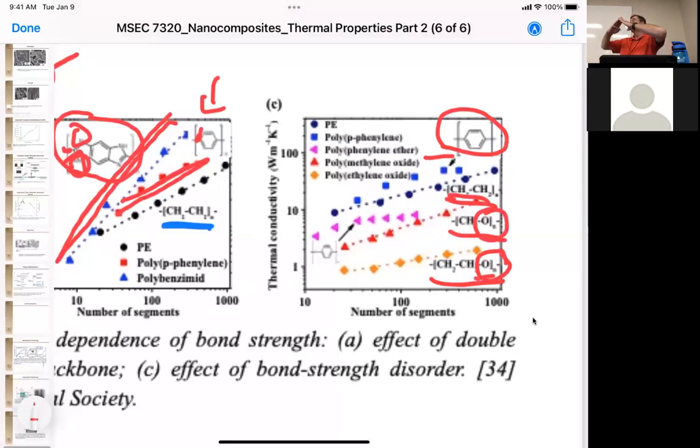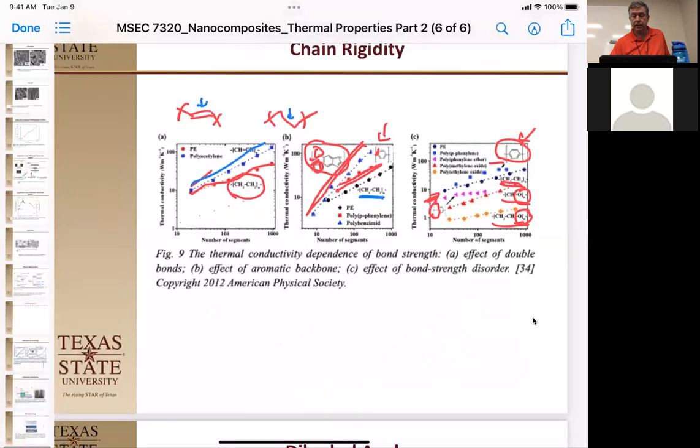Now remember that oxygen is going to give a kink in your bend, and there's not hydrogens here. There are lone pairs. So it's going to give you a different interaction with the system and actually has lower thermal conductivity. And then this looks like it's polyphenylene oxide. So even if you take this polymer, this rigid system, and put that oxygen kink in it, it lowers its thermal conductivity as well. So even the chemistry of the polymers is important to our thermal conductivity studies.